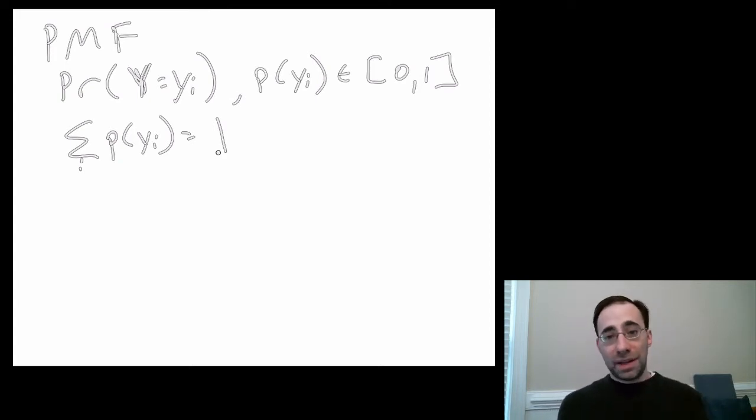So this is the basics of the probability mass function. Note this is incredibly general. We're going to complicate it slightly but make it less general by adding the concept of parameters. What we talked about so far does not involve parameters, it's a very general concept, the chance of getting any particular realization of the random variable.